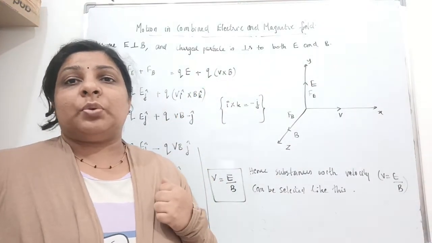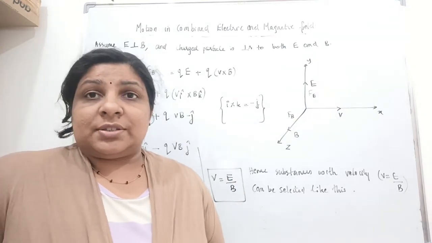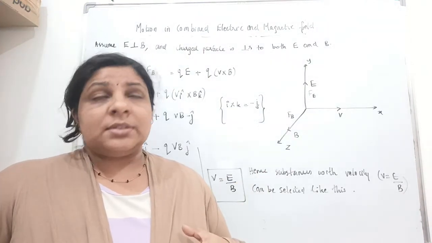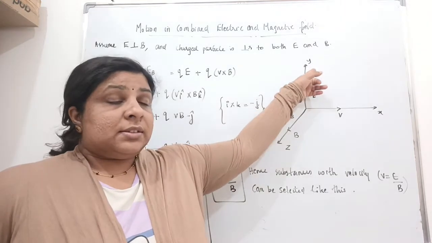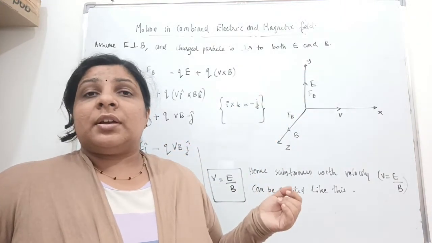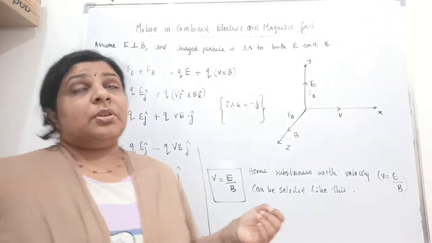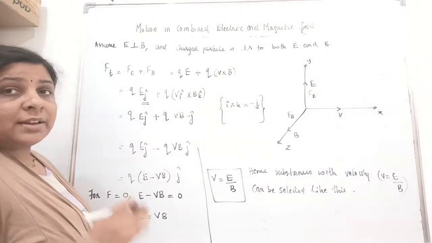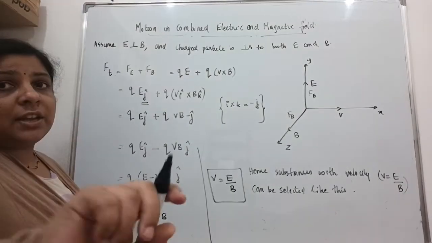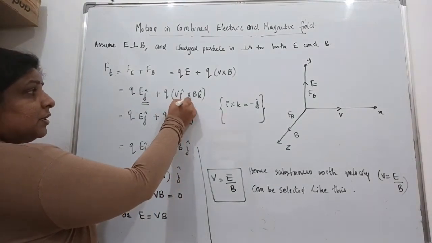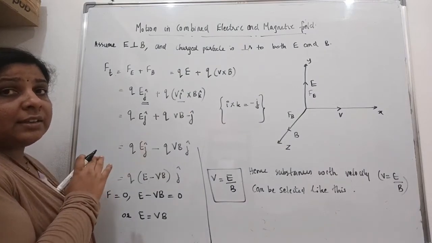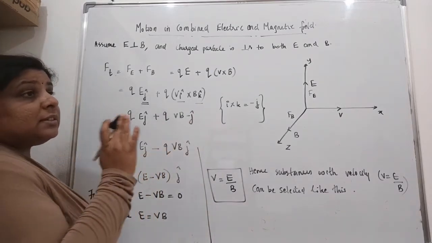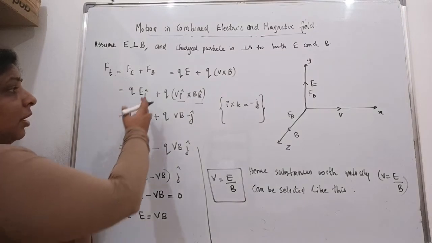Now in the next step I am considering the directions of this electric field, magnetic field and this velocity. All these three are vector quantities. Over here electric field is along y-axis. So the unit vector corresponding to y-axis is j cap. So for electric field I will write it as E j cap. That means electric field is in y-axis direction. Now for velocity I'll put V i cap. That means velocity is in i cap or x-axis direction. And magnetic field is B k cap. That means magnetic field is in z-axis direction.